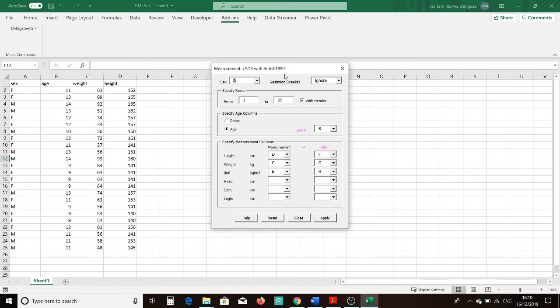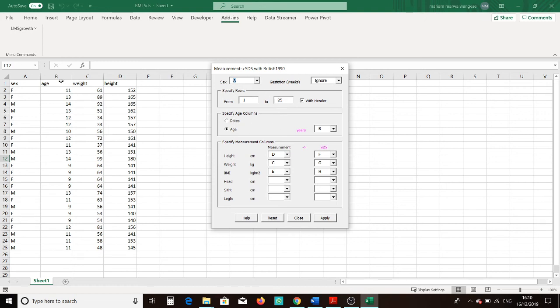When you get here, you realize that your add-in has already recognized that column A is for sex, and it has recognized that there are 25 rows with the header as the first row, which is perfect. If there's anything wrong, you need to correct it.